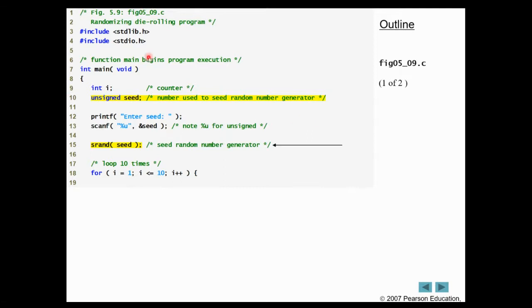In this one, we included two headers: the standard library and the standard input-output header, as we usually have, because it includes standard statements like printf and scanf, so they are already there. Inside this main function, we define i as an integer. This one is new, unsigned seed. It means that we have a positive integer now. Whenever you want to have only a positive integer, it's nice to define it as unsigned, and this is the name of the variable. We ask the user to give us the value of this variable.